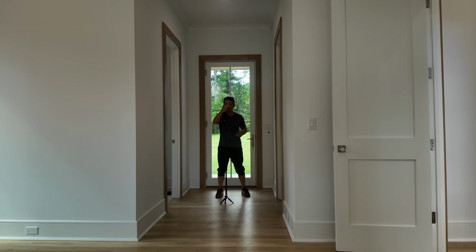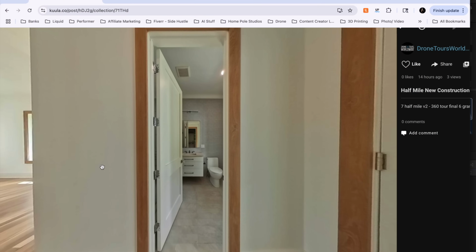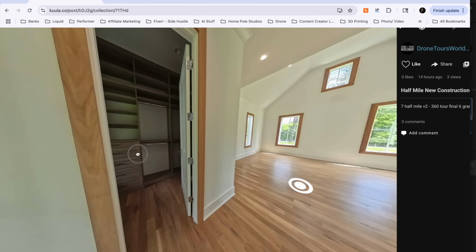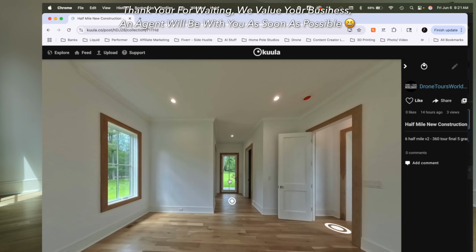So I'm actually going to put this on a diagonal, so that way we can kind of look and see the bathroom here without the stitch line hitting these two walls, which aren't really important, but then you can also see the closet and then also see that it kind of leads outside. Obviously we'll do a shot out there as well.